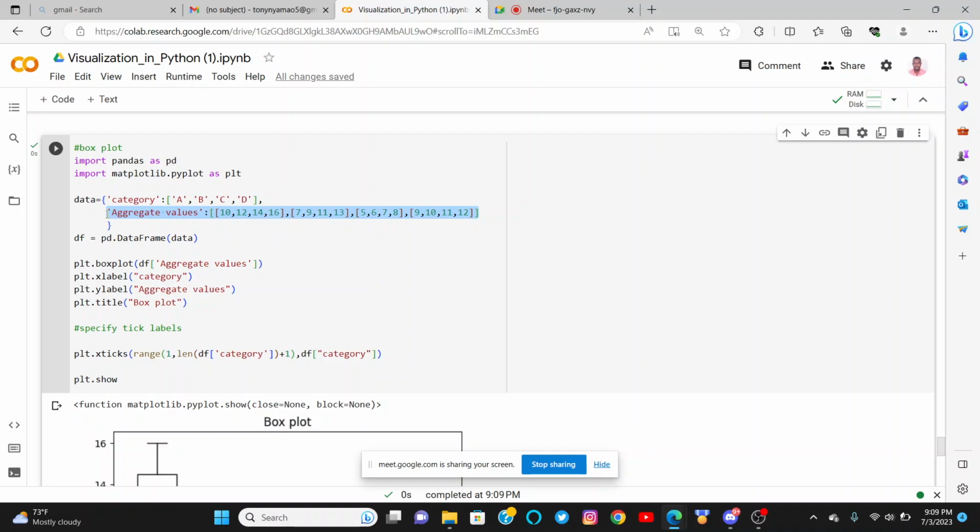Okay. Now this one, what it means is that A had a list of 10, 12, 14, 16. Let's say classroom A, let's say form ones, in their streams they had 10, 12, 14 and 16 students for form 1.